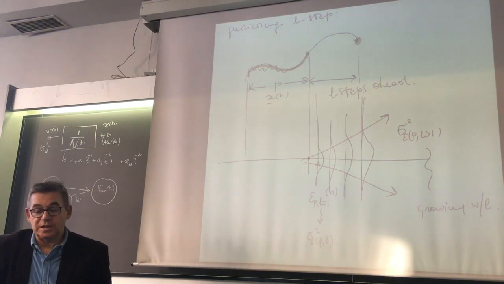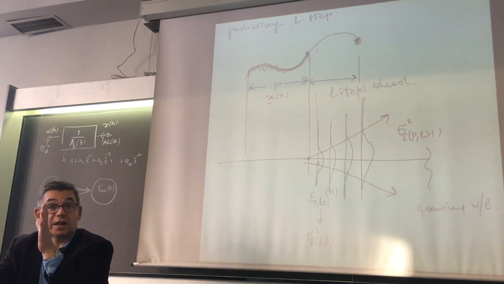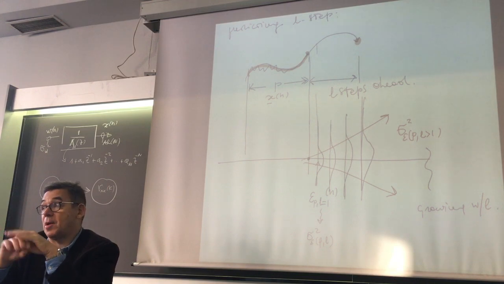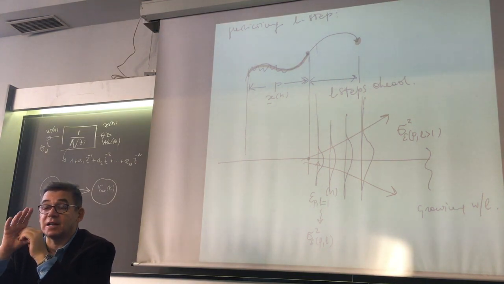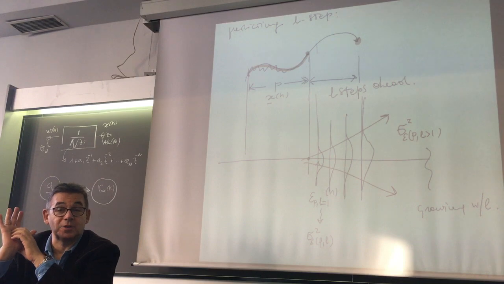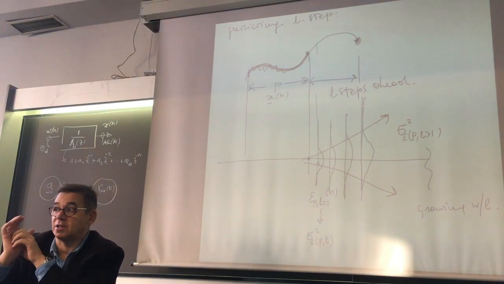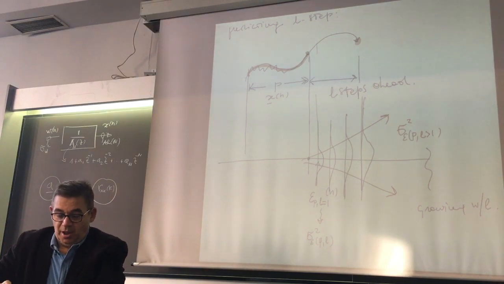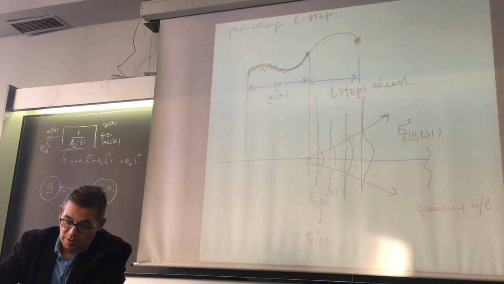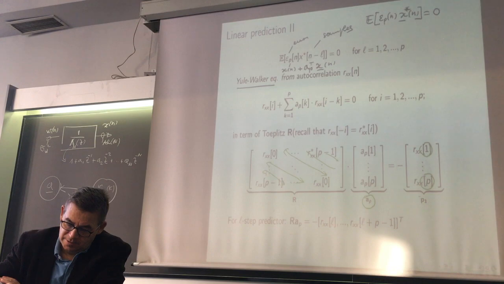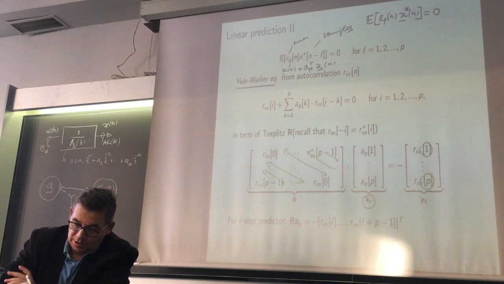So it's growing versus the length. Remember that, because it's a property that we will take advantage of in a while. So that was one comment. I have two comments in my hand. The formula for the P predictor is this one. Copy it so that you are on the same page.